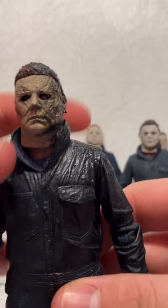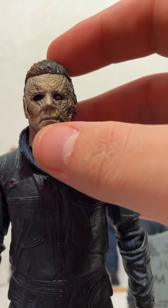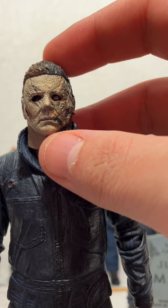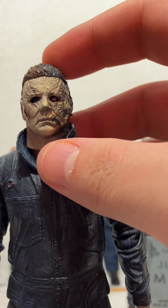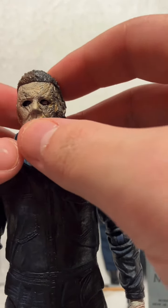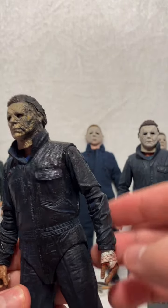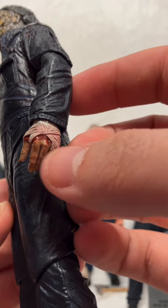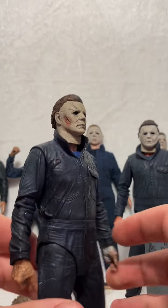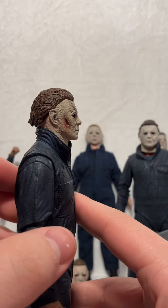I mean, just look at that. Look at the way he's all burnt up on the side. Now, I kind of wish one of the head sculpts, because he does come with 2 of them, would have had more hair peeling off the side here. But it's all right. You just got the whole burnt side right here. You got the fingers that are missing and they're all taped and wrapped. Just looks utterly fantastic. So amazing. That side profile is so good.